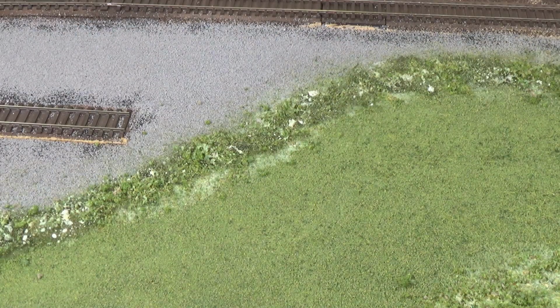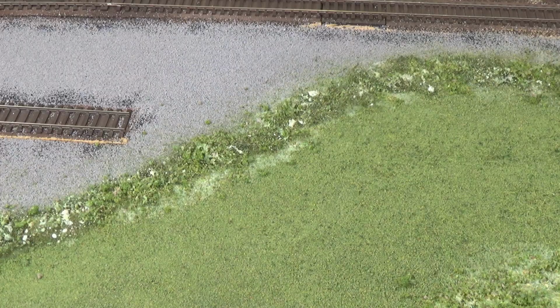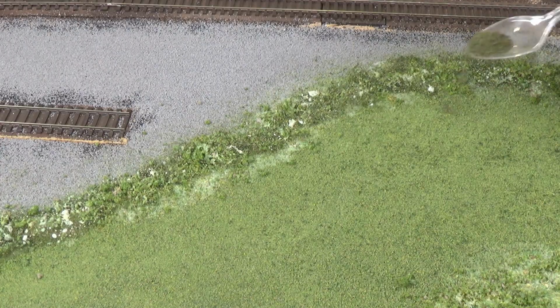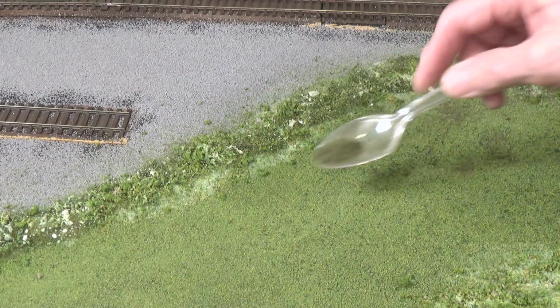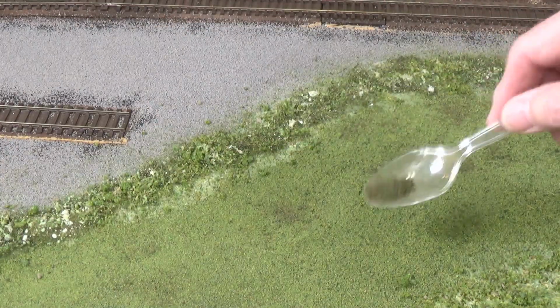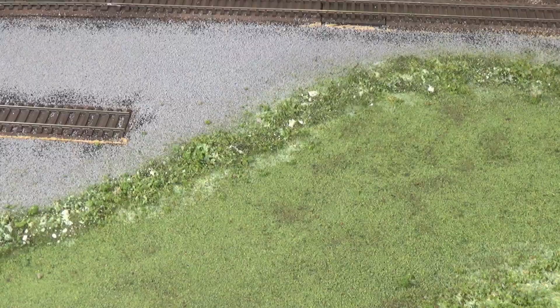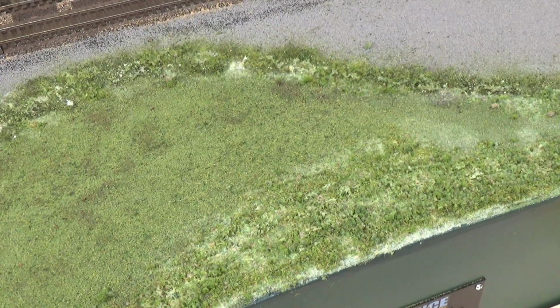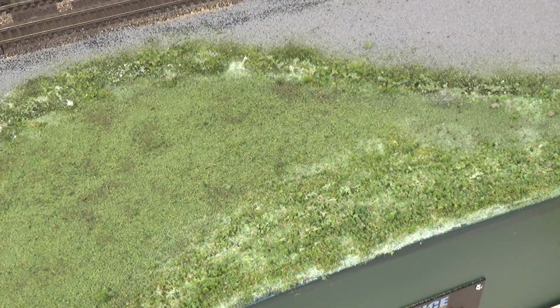Okay, the next thing I want to do is add a little bit of coloration, color variations here. So let's take some of the pasture blend and pull that out and just sift a little here and there to give some color variation. Put it in some of these hollows to give them a little definition, so that we don't have this appearance of a pool table all over, or so that it doesn't at least look like a golf course. Okay, that's enough of that.